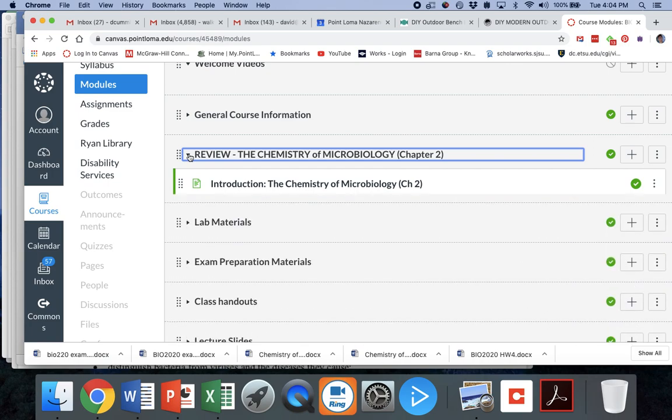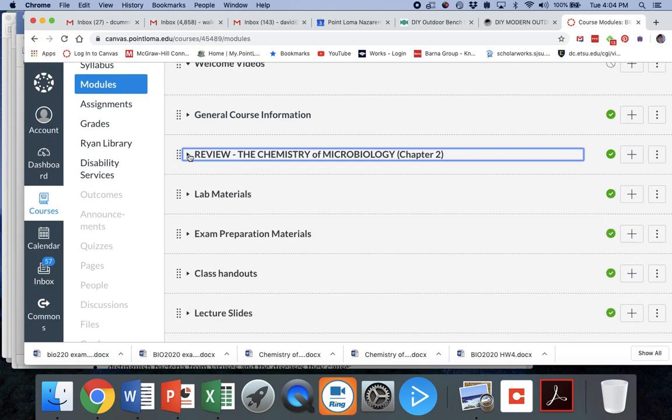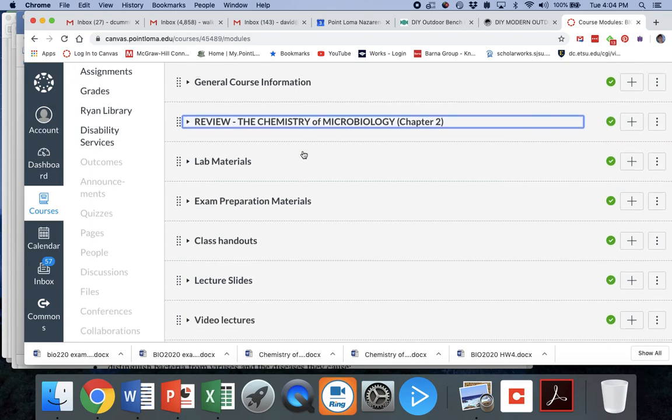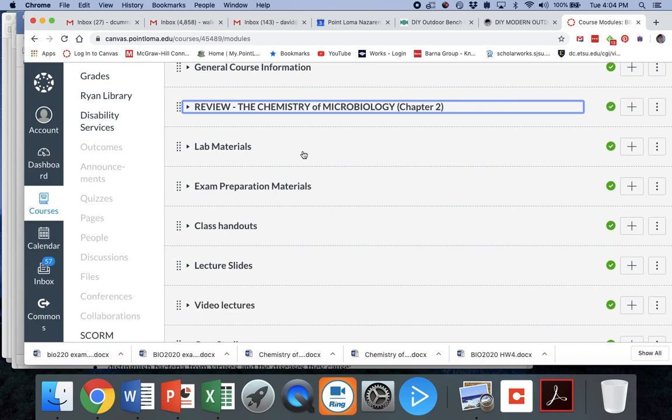And then early on in the semester, and you'll see this on the syllabus, you're going to take a short quiz on this review material. So you might want to get started on reviewing as quickly as you can, especially if it's either been a while since you've had chemistry or you really struggle with it.